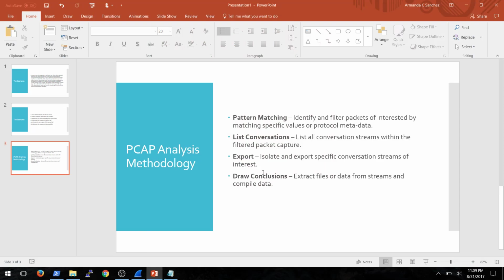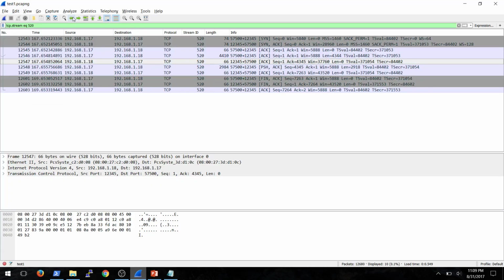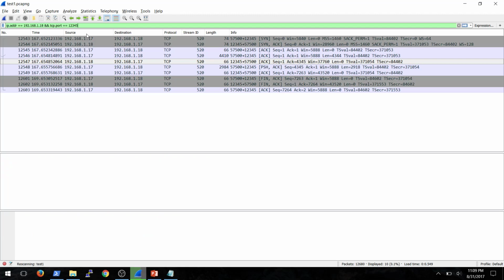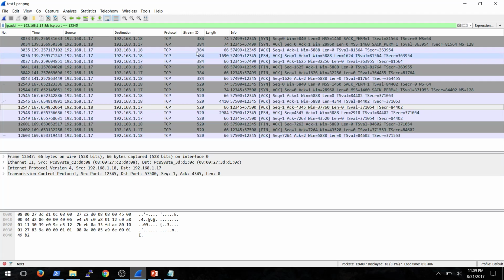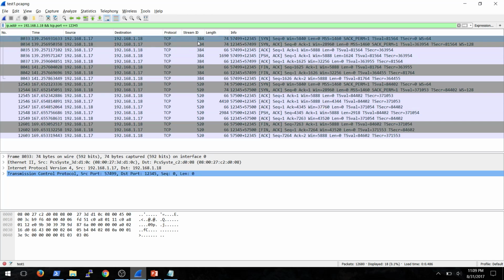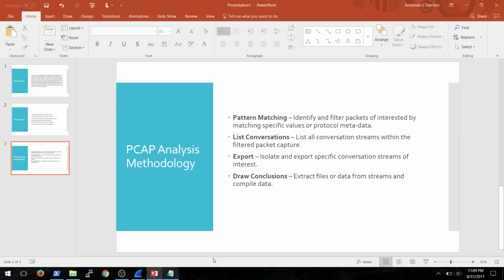We exported and isolated the conversation streams of interest. So, for example, these were the streams for the files, stream ID 384 and 520. And then we drew conclusions based on what we found within them.